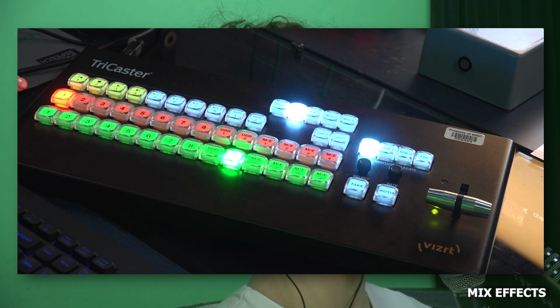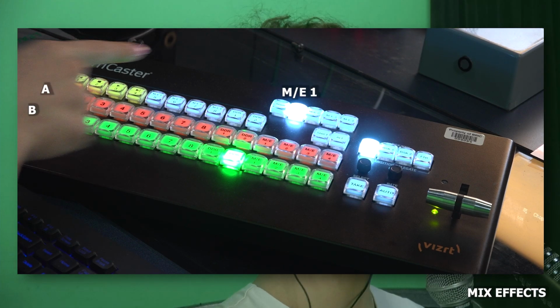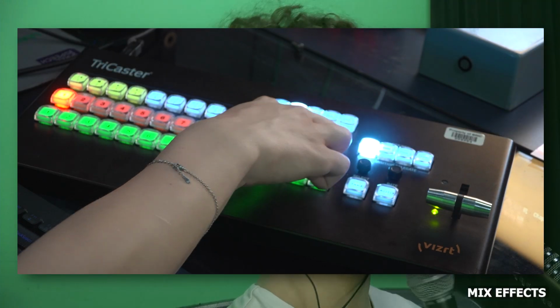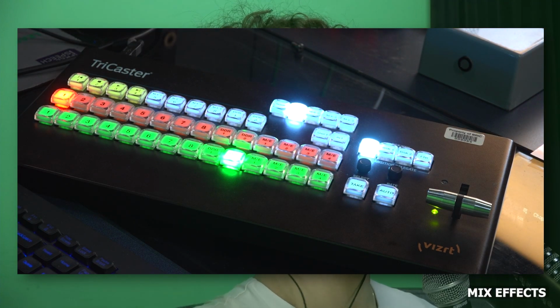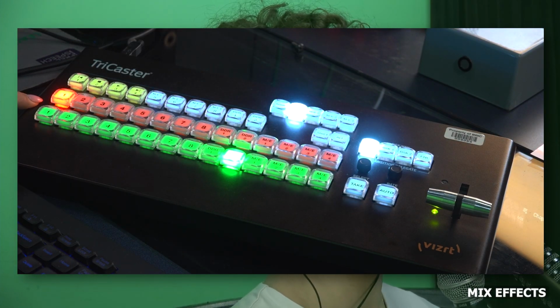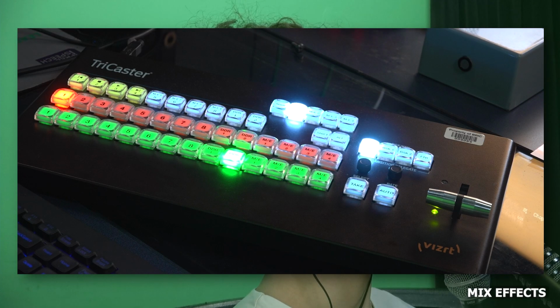Now it's going to show you foreground A and background B. Why? Because we are actively in the mixed effect 1 option. So what we're doing right now is assigning our mixed effect using the board. This is telling me that in mixed effect 1, the foreground is input 1 and the background is DDR2, which is what we have on our interface over here.